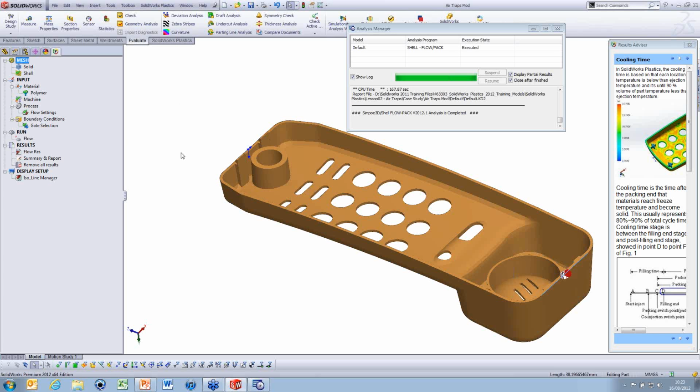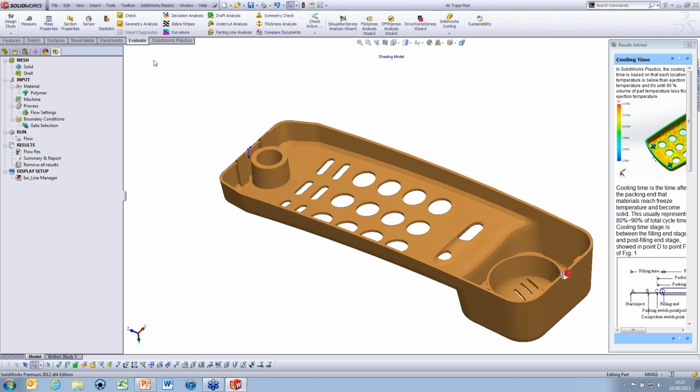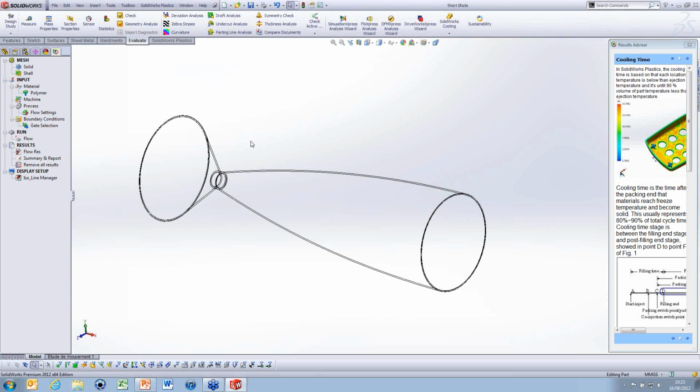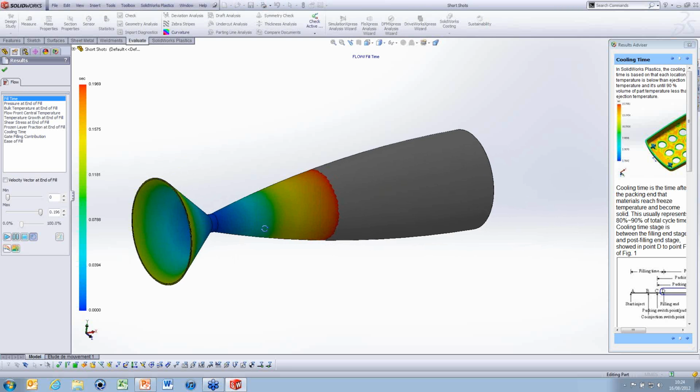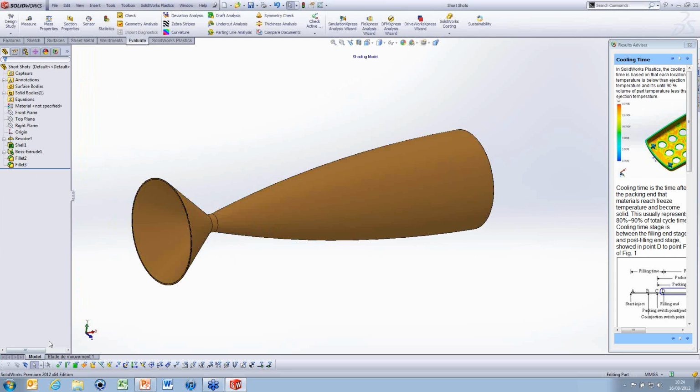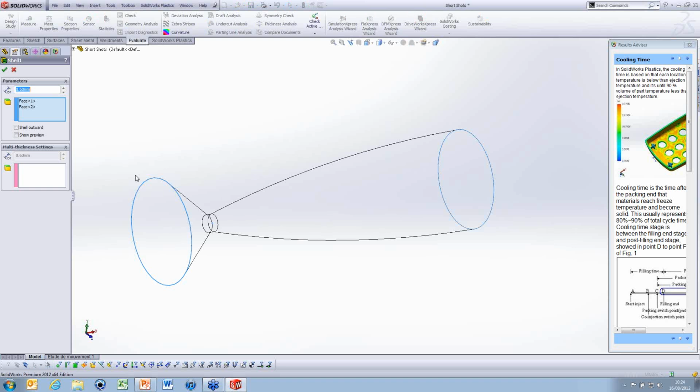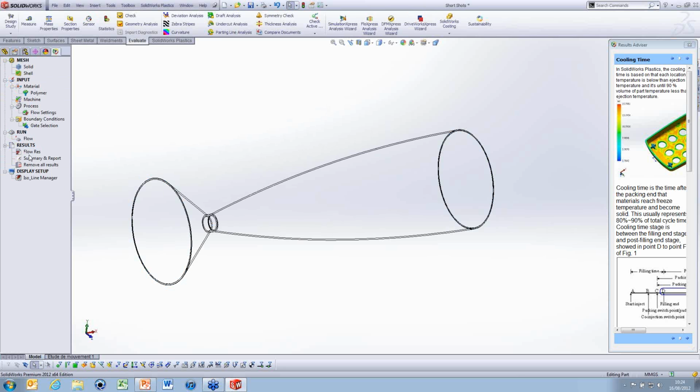Okay, so that gives us a good overview. I'm just going to close this window here. If we take a look at another component which I've got here, I'm just going to read the results in for this particular item. So this is a thin-walled cup that we might want to make, and if we go over to SolidWorks here, we can take a look at the wall thickness and see that it's 0.6 thick. So quite a thin-walled part.